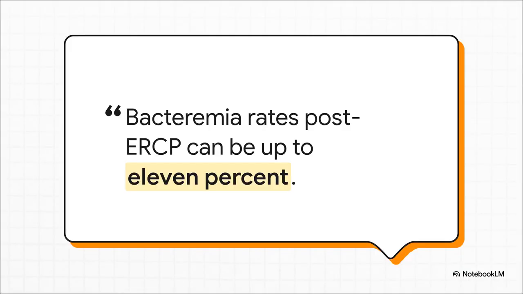And if you remember just one single number from our time today, let it be this one. We said it before, but it's worth saying again. Bacteremia rates post-ERCP can be up to 11%. That is a more than 1 in 10 chance of a serious complication that we can directly prevent with our knowledge and our precise actions. That right there is why this all matters so much.